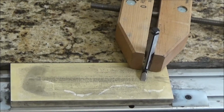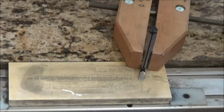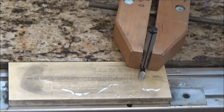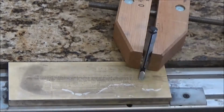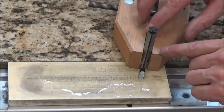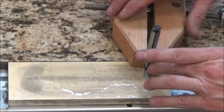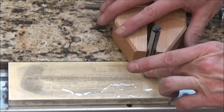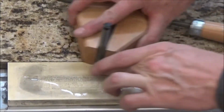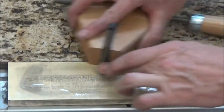Okay, this method might work just using it on the diamond stone as well without building that jig. I'm polishing the bottom. I couldn't stop going here, but it's working out great. I've just got it clamped on my Jorgensen here. I laid it flat on the stone, so I know it's registered to that, and I'm just polishing it up here, and you can see the metal filings there.